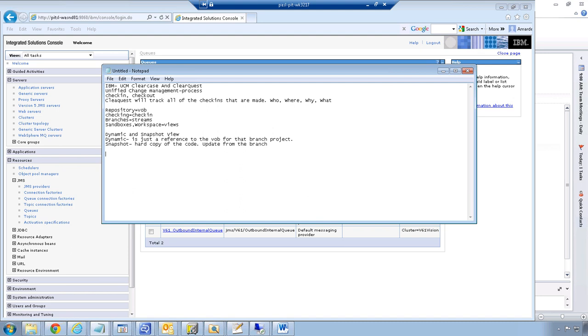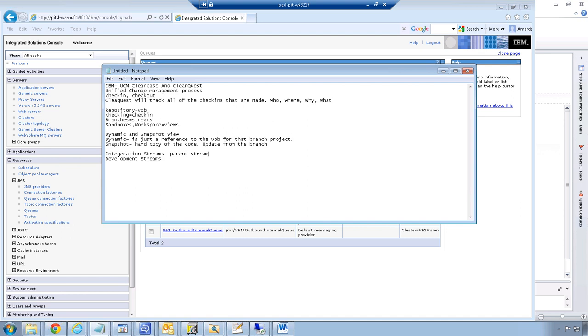Then, when we create streams, there are integration streams, and then there are development streams. They are both streams. The integration stream is normally referred to as a parent stream, or it could also be considered the trunk for that project.